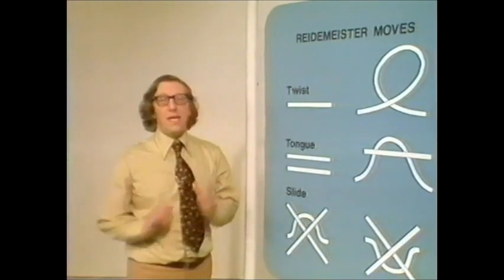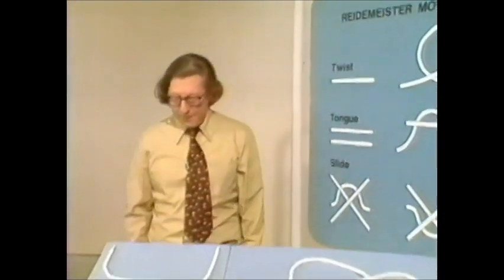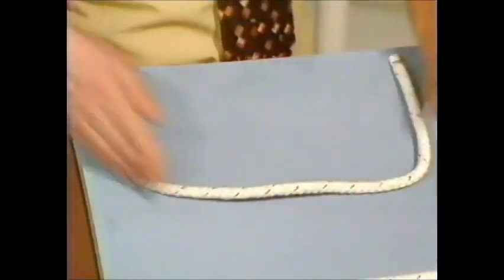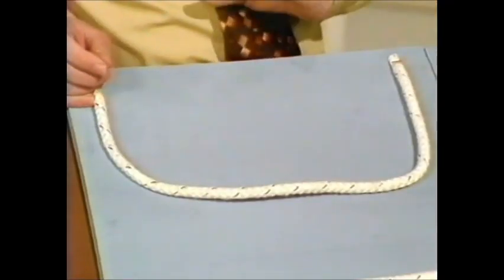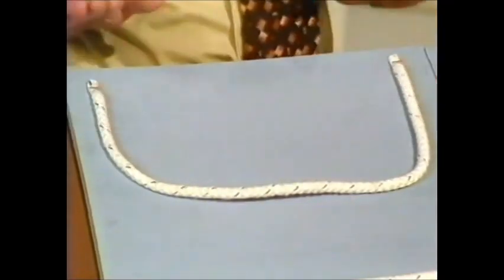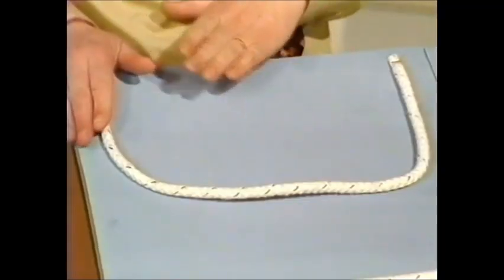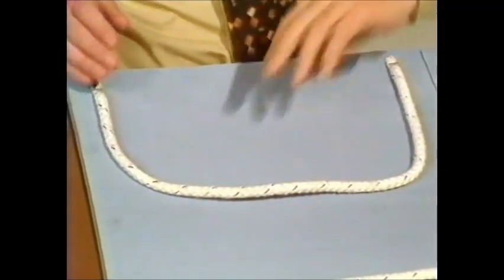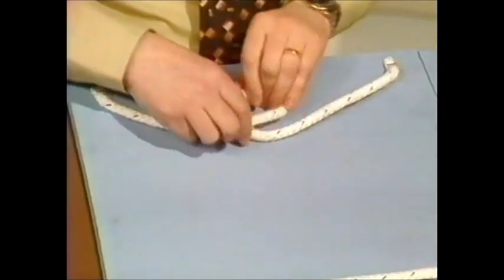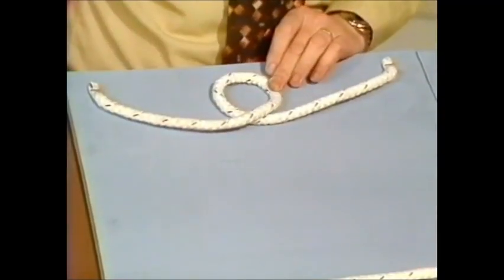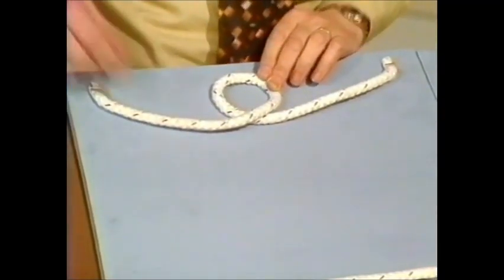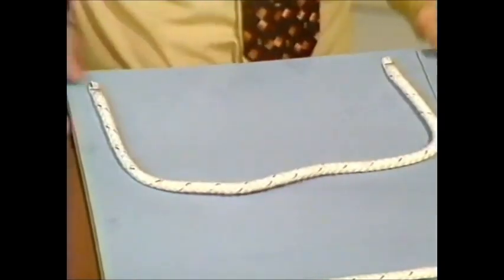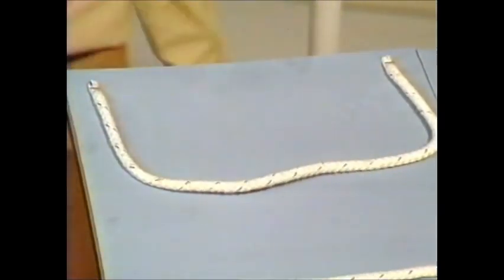They're very simple, so let me describe them in a bit more detail. First of all, the twist. Here I have a piece of string, and it's very important to realize that everything I do here is done locally. It doesn't affect anything that happens outside this area. So I can simply introduce a twist, or I can do the inverse operation, untwist, and clearly that doesn't affect anything. So that's the twist.